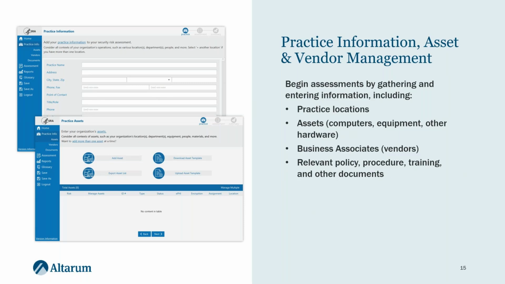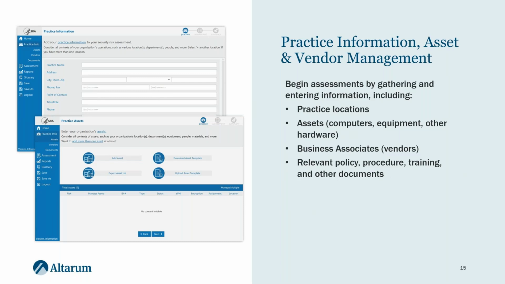The screens in this section provide basic inventory and relationship management, and some of these screens may be considered optional. For example, if your organization has an IT asset management solution outside the tool, it's perfectly acceptable to continue using that. You don't need to duplicate the work here, but managing and keeping track of your assets is a really important part of security risk assessment. So the tool does provide a mechanism to do that, and especially for smaller organizations who may not be doing this formally, this could be a really good resource for you to use.